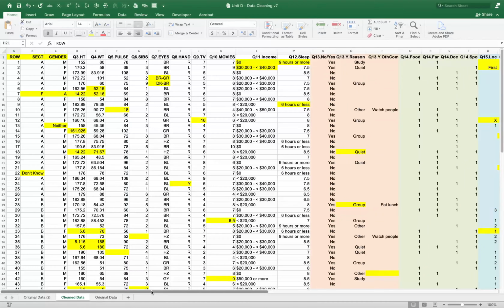The first thing I want you to know, and again I'm going to use the one I've called clean data, but at this point it actually hasn't been cleaned up. I've just highlighted some things which we will focus on. The first thing here is to decide on the numbering and the coding as a group. This is not a problem when you're dealing with an electronic survey. If you use something like SurveyMonkey or Google Forms, you would get a spreadsheet version of that data, and you can start cleaning up the data from that point.